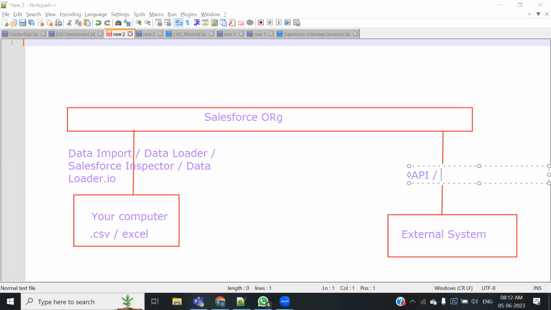What is an application program interface? That's just a program for you. APIs are also called web services, and they are ultimately a program. By means of a program, we're going to perform those operations.